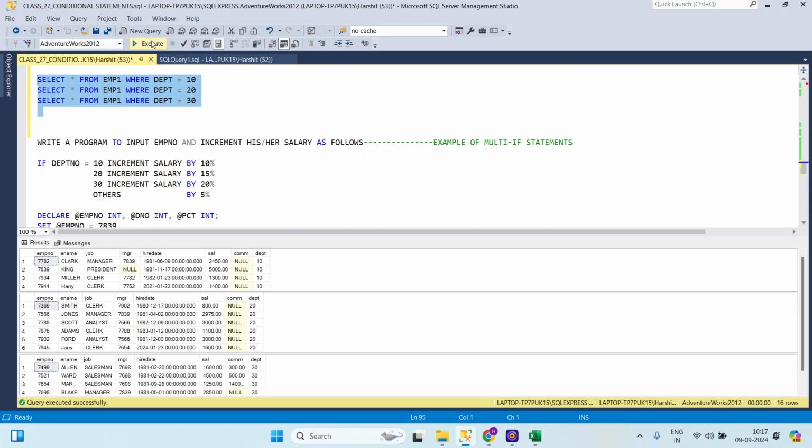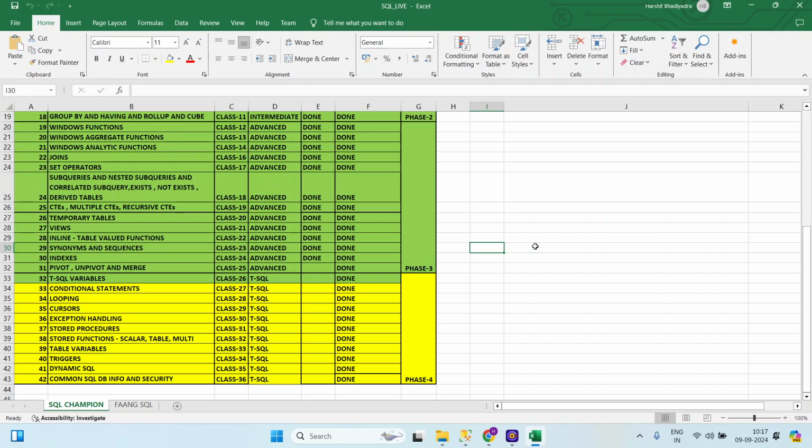Now if my DPT number is 10, then increment the salary by 10%. I want to do that.